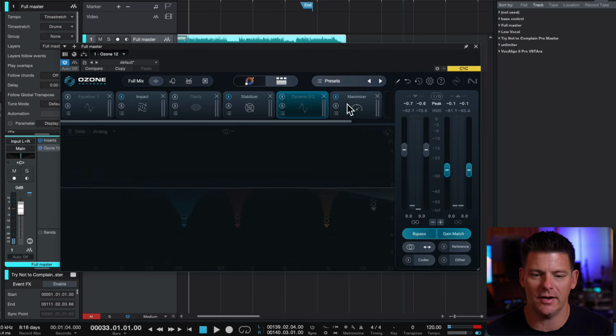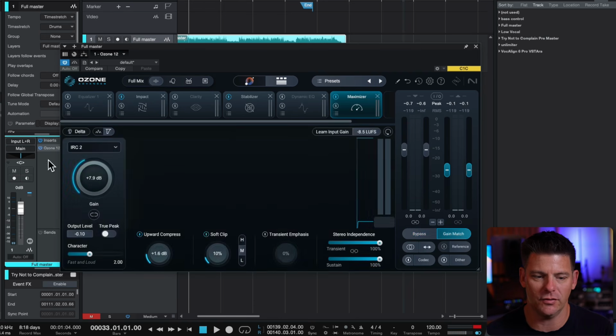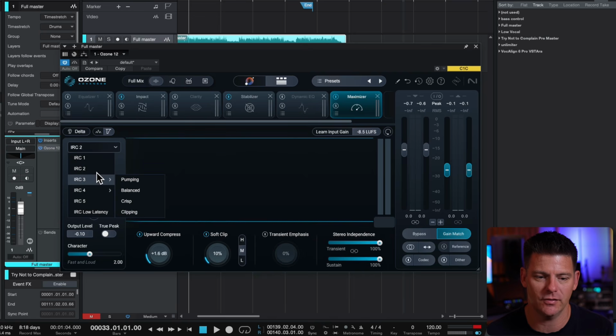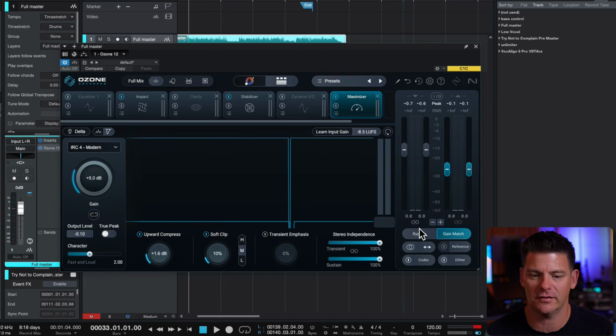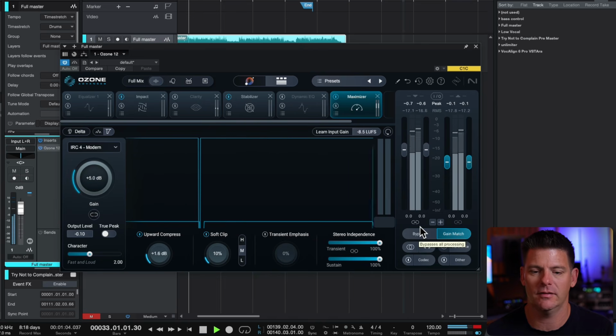And what we're hearing now is what the limiter is doing. So what I would do as a master, let's turn this down a bit because we'll probably end up using 2 limiters in order to get the sound we want. And I'm going to switch this to modern because I like the way it sounds. Let's see what that gives us now.